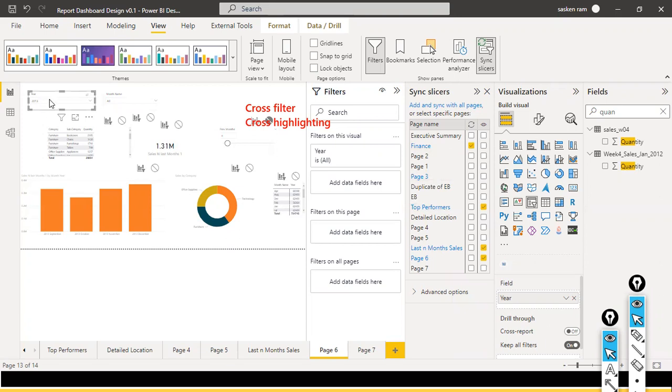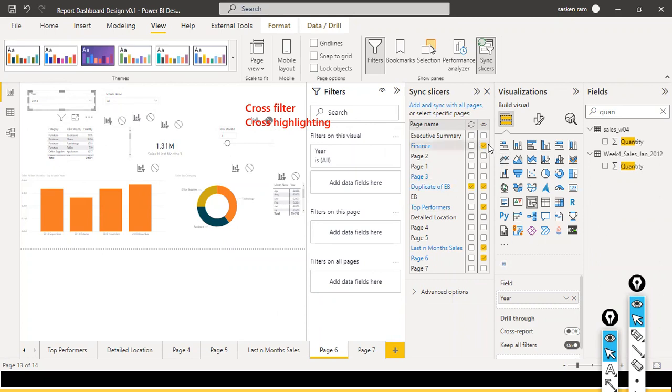In the first page, if I select any specific year, that specific year related data should get filtered across the specified pages. What are the pages that I need this filter to be applied? That you can configure here. So in this case, don't display this visual across the pages. Instead, whatever item I selected, go and apply this filter.